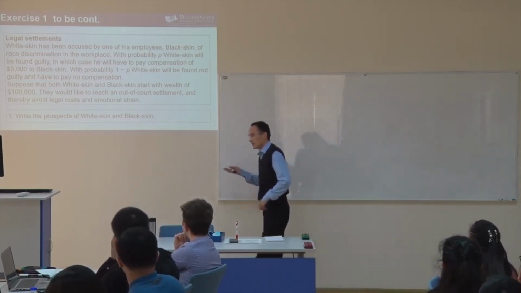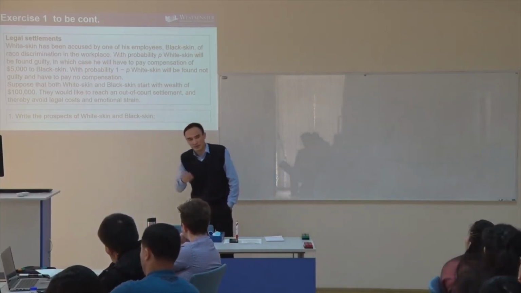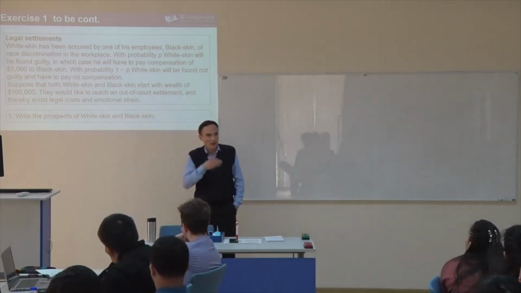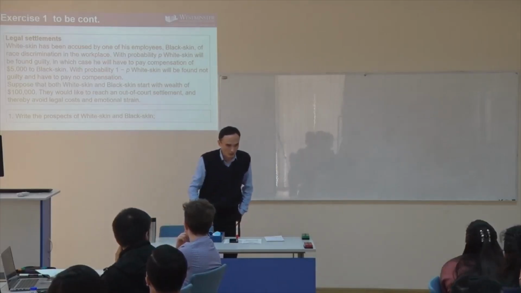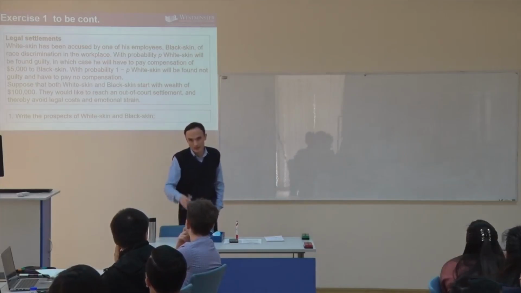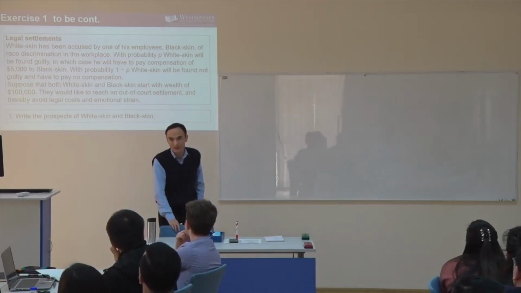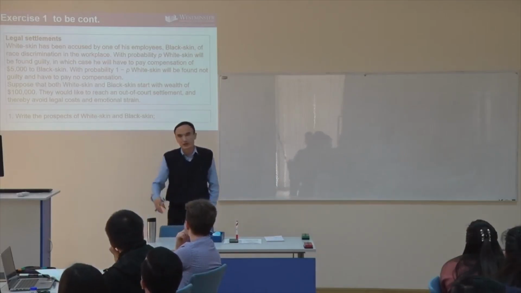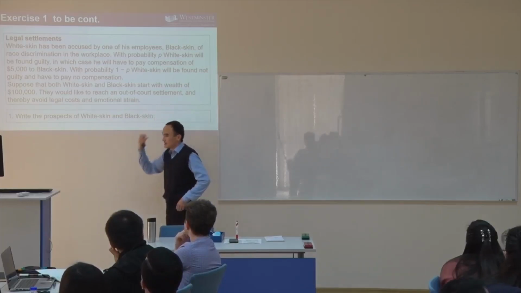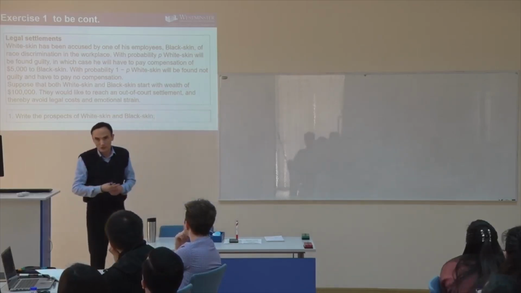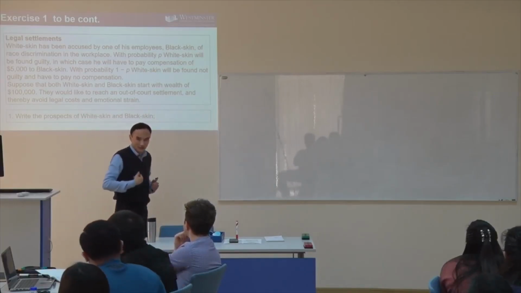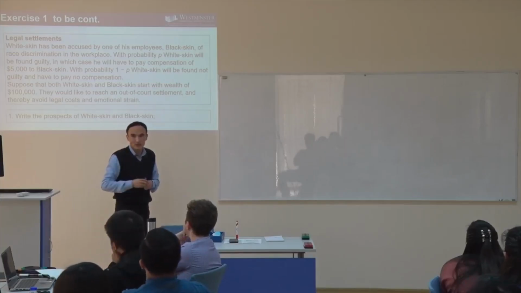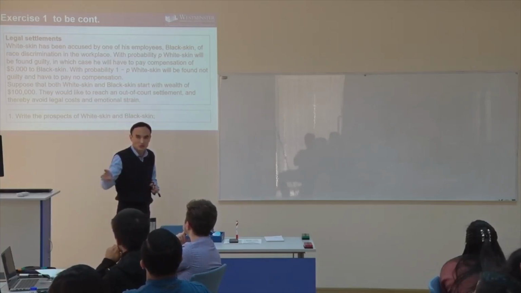So now we are considering race discrimination, right? A white person discriminated against a black person, okay? We know that in any country, in any society, discrimination is not accepted, it is not legal, right? So now that black lady was discriminated against by a white person, she is going to appeal to the court, saying the gentleman discriminated against me, so a certain type of penalty should be issued towards him.